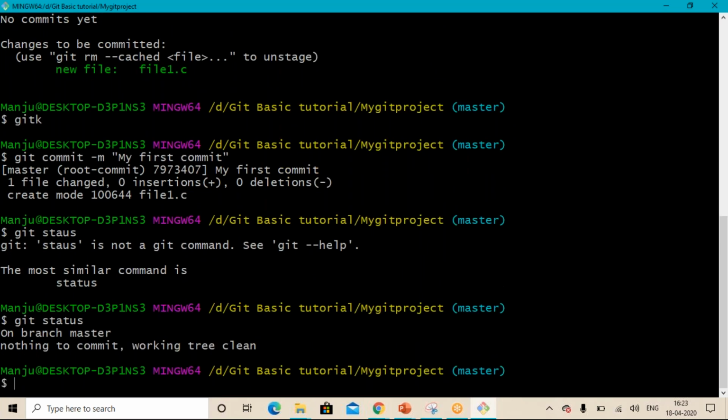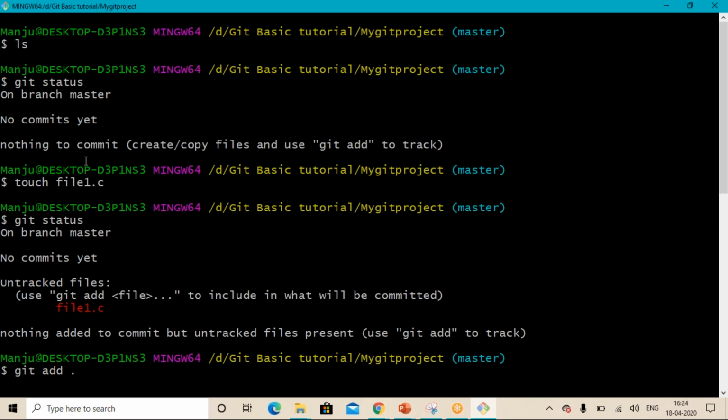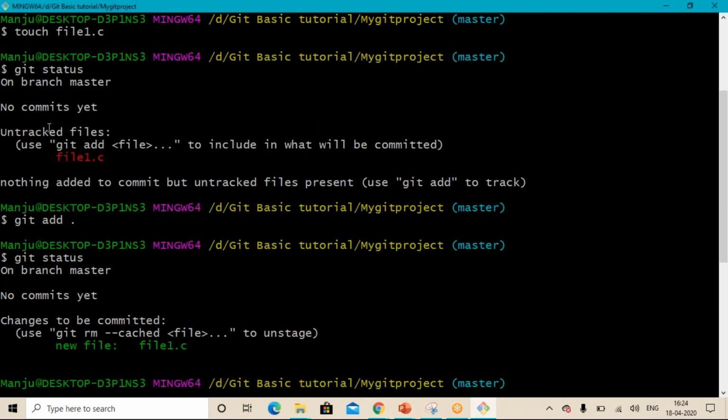Now I ran git status again and it told nothing to commit. What Git does is, when you run git status, it checks the current directory and checks if any change was made from the previous state. If you see earlier above, when I ran git status, it showed this file was untracked.